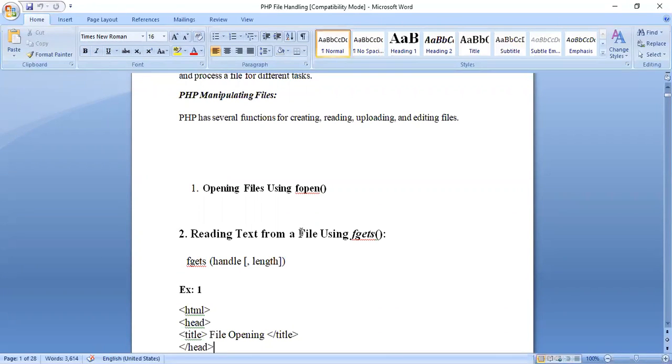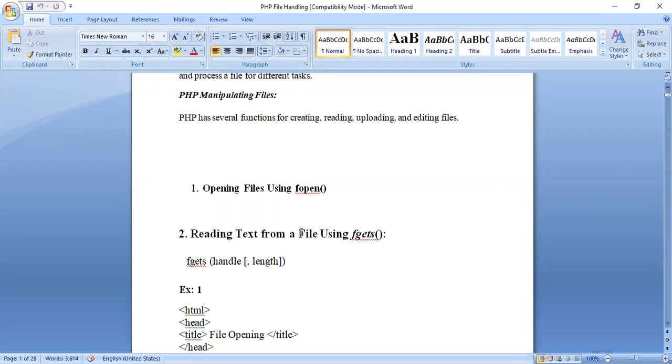Manipulation means updating, creating, uploading, editing, all of these come under manipulation. PHP is one language which has such manipulation features that can be performed over files.